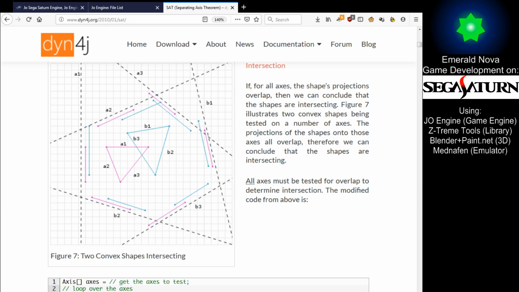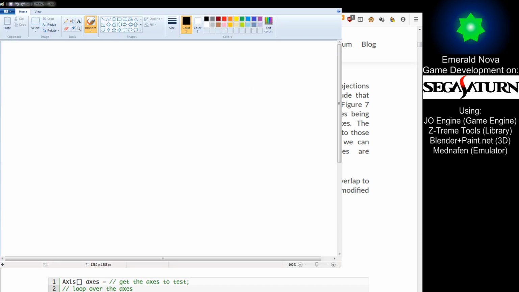Let me get you an actual Paint window capture. Come on, man. Paint. Oh, there we go. It automatically knew what to do. It's nice.